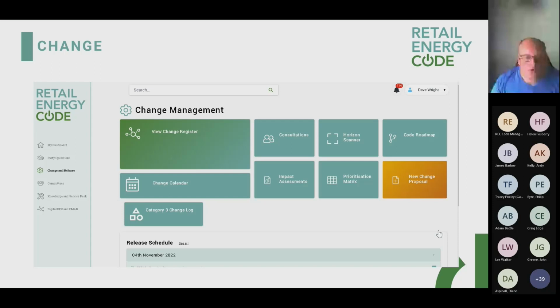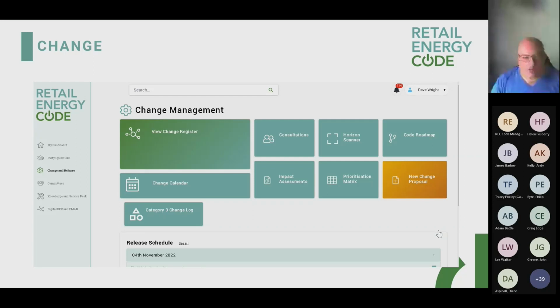Now the interesting thing being is since the inception of the REC, prior to that, it was predominantly industry parties that proposed changes. So those that were actively involved, engaged, and everything else. With the inception of the REC, that's now changed. Even a member of the general public can actually submit a change proposal.